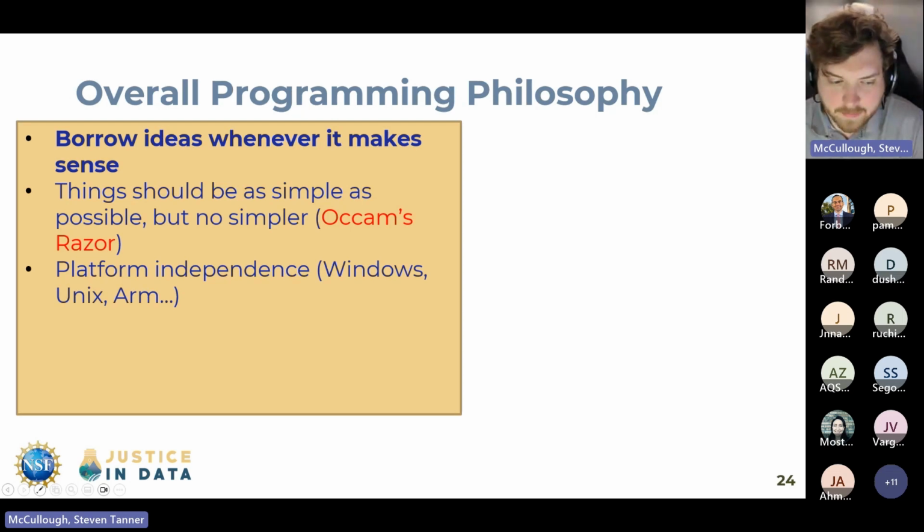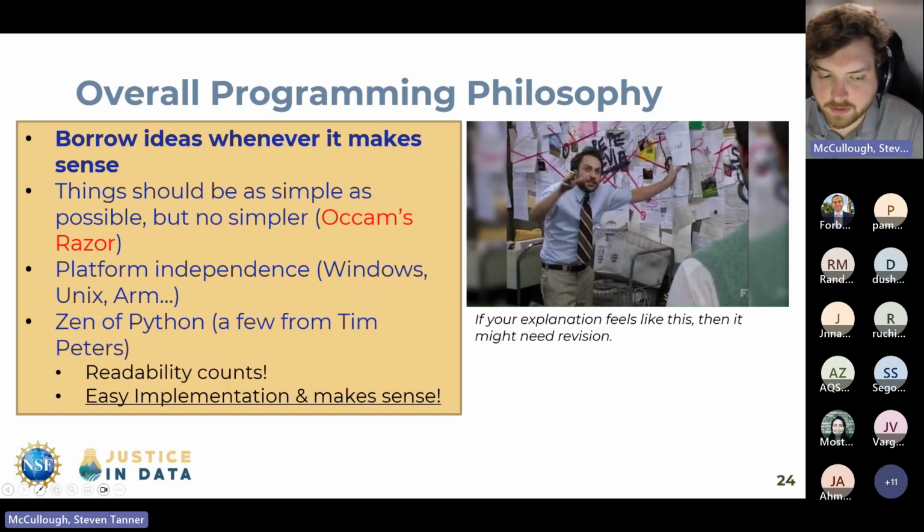So that also includes platform independence. If you remember earlier, I had mentioned that Jupyter scripts can run on any type of machine that has a web browser. Make sure that the tools that you generate are the same way. Talking about data justice and accessibility and fairness of data, tools can be the same way. You want to make sure that those are accessible to everyone.